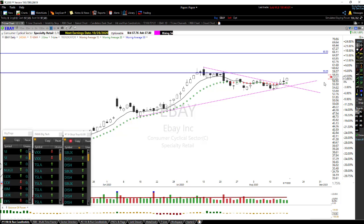Now, let's see, where's this thing opening up at? Yeah, see, we're opening up kind of high. So I think what I'm going to do is I'll monitor this. It would be really nice if this is what eBay did, but I don't know if this is what it's going to do. If it's moving up a little bit, it sure would be nice to come back, and then we'll find some buyers in here. And then we can trade and then probably bust through that 59.05 area here.